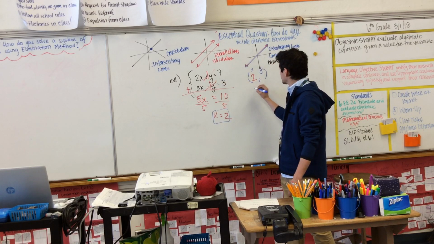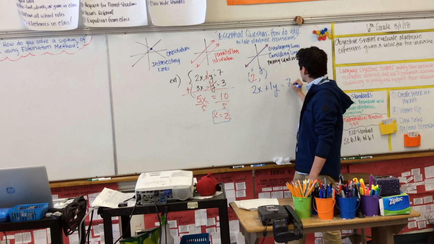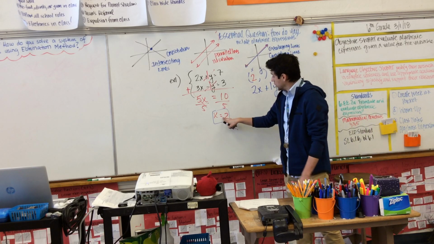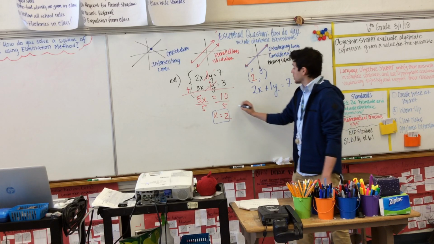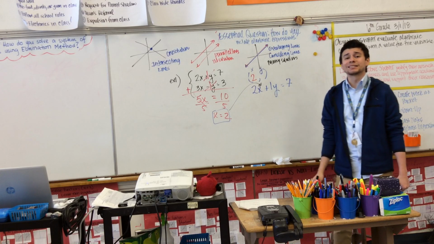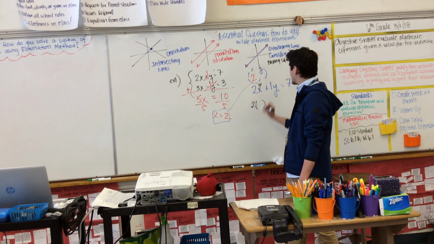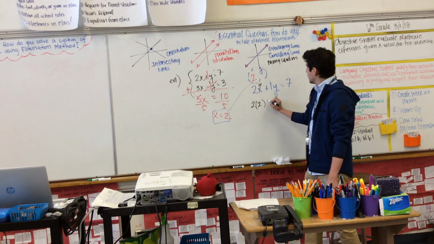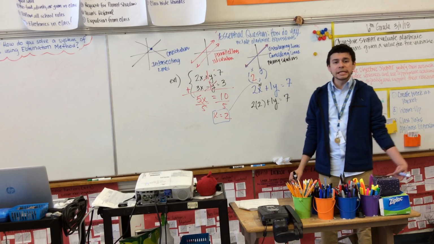I'm going to copy the first equation. And this is what I'm going to do. I'm going to substitute. So I'm going to get a 2 and put it in for x. Wherever I see an x, I'm going to put a 2 in. So, I see an x right there. So I'm going to substitute the x value. So now it's going to look like this. 2 times, instead of the x, I'm going to put a 2. You see that? I substituted. Plus 1y equals 7. Now it's easy.